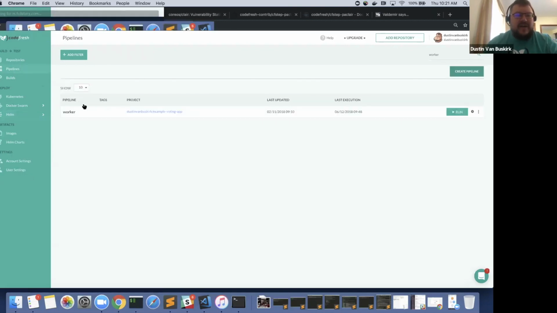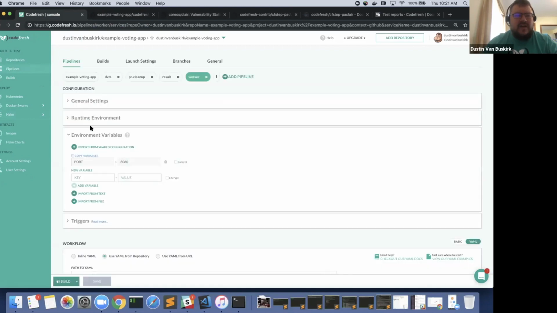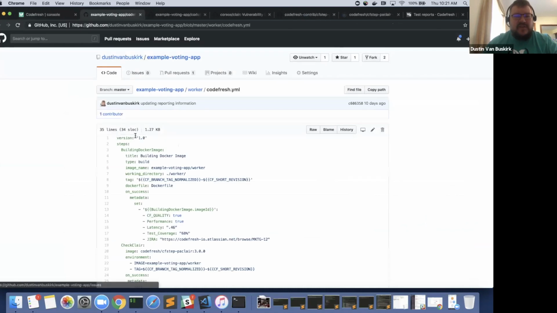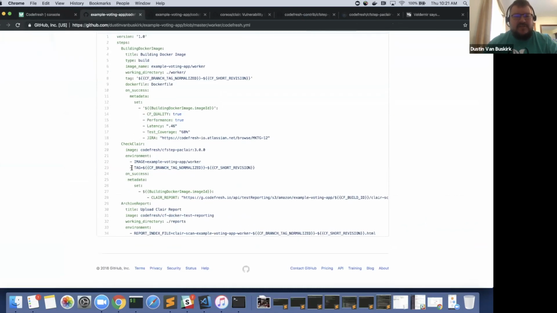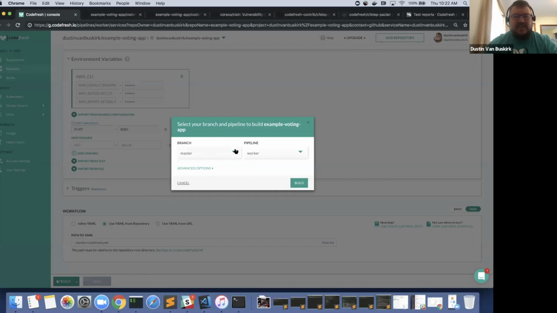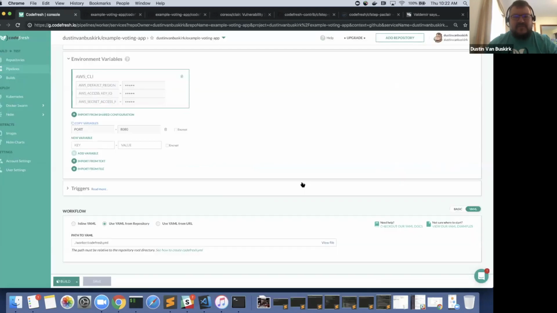All right, let's go ahead and go back to the pipeline here for worker. So I kind of explained that YAML option. Again, my YAML is stored inside my version control system here. We have this Clair scan that's going to happen now. I've given it the image information, the tag information. It will connect to my Docker registry, pull down that image, create the scan. It's going to annotate my Docker image metadata, like you've seen in that screenshot earlier. And then finally, it's going to generate a Clair report for me. So we're going to go ahead and execute this pipeline now. I can just click the build button down here, select my branch, select my pipeline, and go ahead and build this.